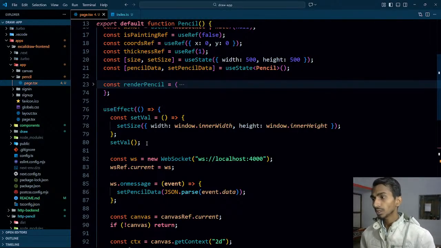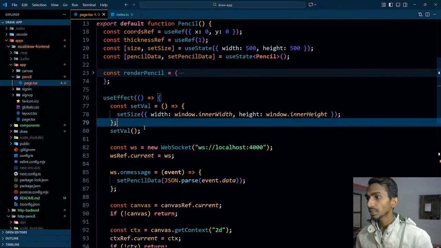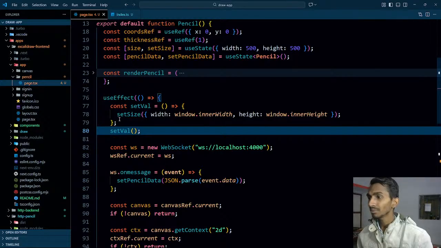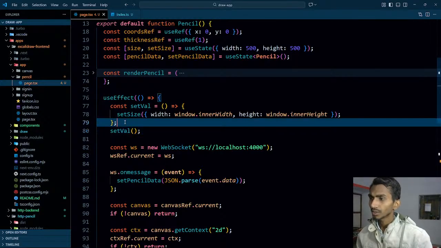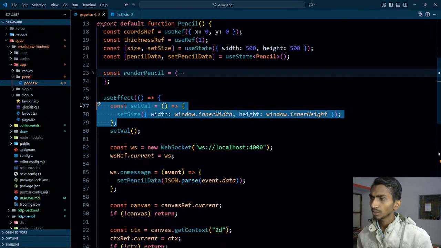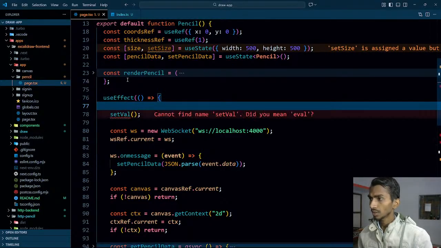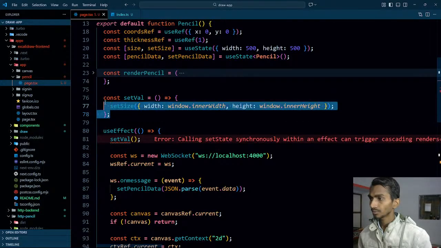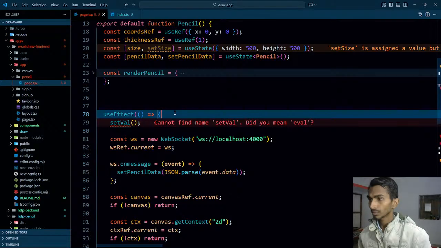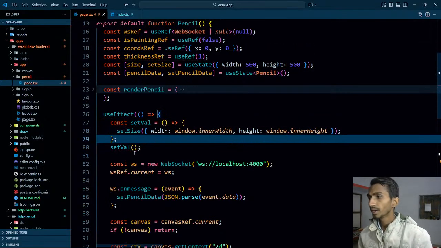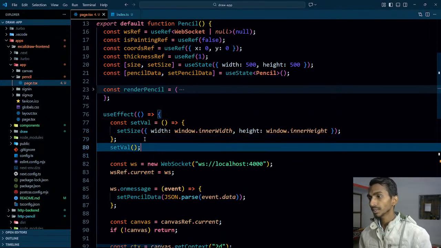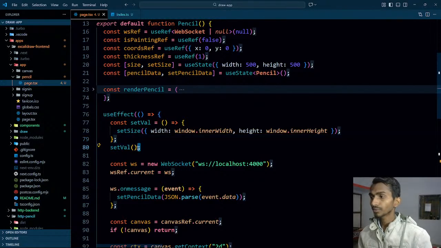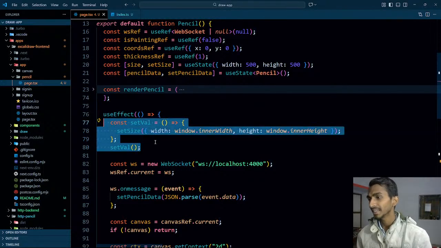So what we are doing, first of all, we are actually setting the value of the window. We can keep these things out, can't we? I think so. We should be able to keep these things out, like here. Getting the error, I can't actually. Let's keep it inside that, not a big problem. Okay, so this is the first thing. We are setting the value. We are setting the sizes ultimately.